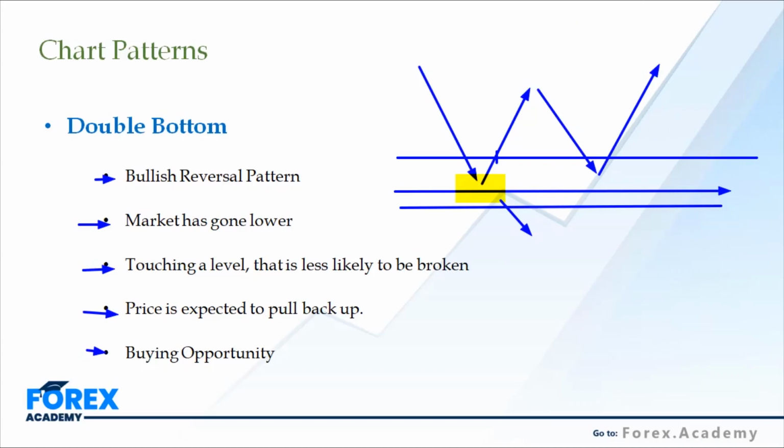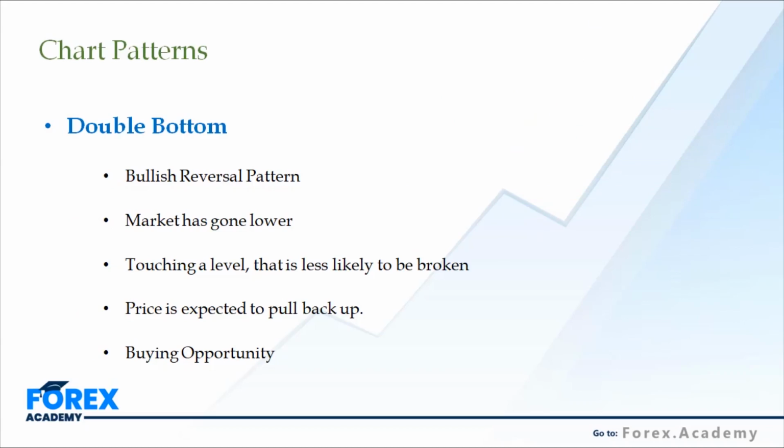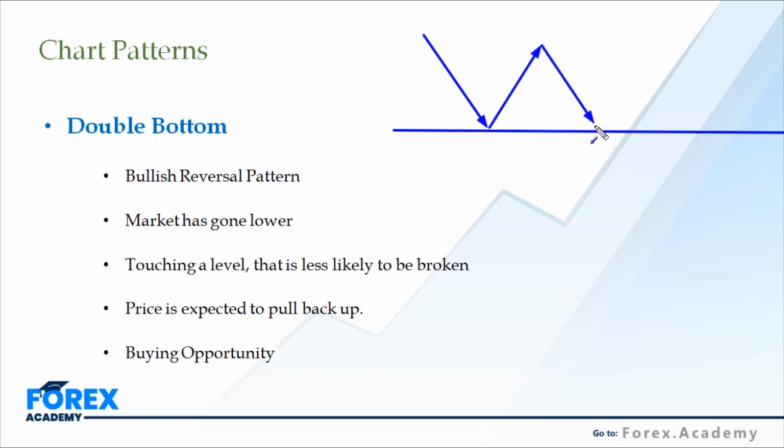However, guys, one more thing I would like to clear here is that the violation of a double top pattern or double bottom pattern is also a very nice trading opportunity. Let's suppose market fell down, went higher, market fell down, and the bearish movement was so much stronger that the market was not able to sustain this level. So the market was not able to form a double bottom pattern. There's a violation on the lower side.